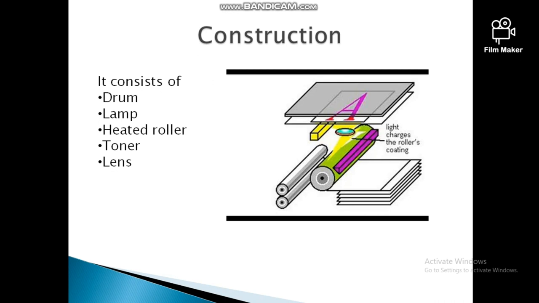The dark areas, which is the space at which the document is written, retain their positive charge. But the light areas, that is between the writing, become conducting and lose their positive charges and become neutral. In this way, positive charge image of the document remains on the selenium surface.